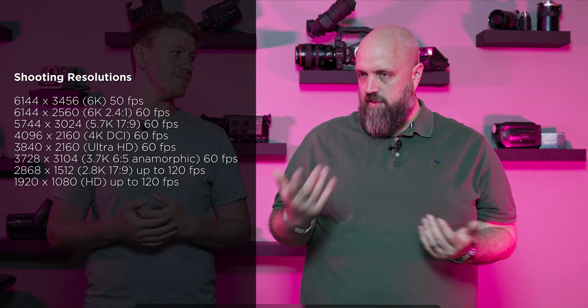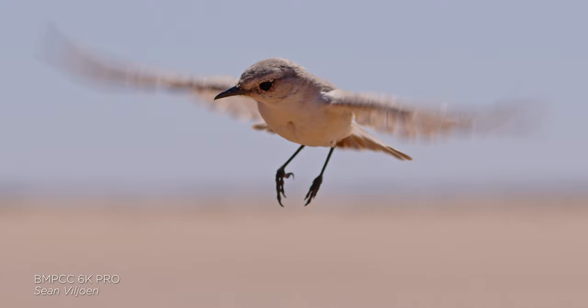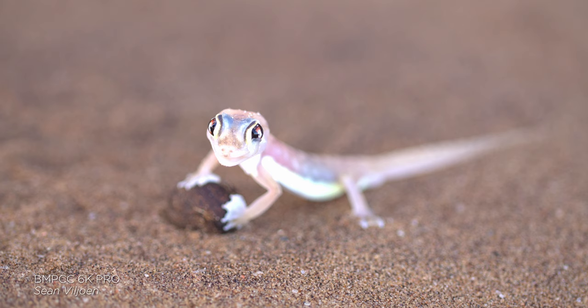Some of the footage that you're seeing is shot by Matt — you're not going to see any footage I shot because it's a bit rubbish. But I still had fun using the camera. In terms of codecs, you can also record ProRes in addition to Blackmagic RAW, and you can work your way down from 6K, to 4K, 2.7K, and 1080. Your 2.7K and 1080 gives you up to 120 frames a second. Even though it's still on 2.7K, it's totally usable and you can slot it into your 4K timeline. 6K resolution is not a standard at all, so most people are shooting 6K and down-sampling it into a 4K timeline for export. Taking 2.7K up to 4K, you really aren't going to lose that much quality.